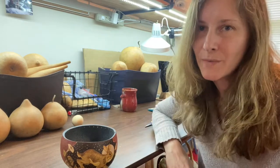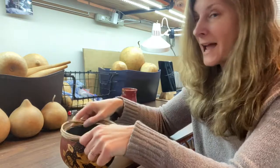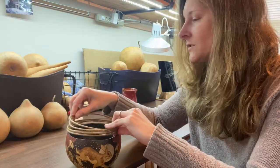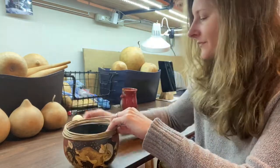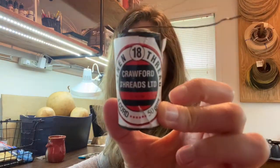I've already pre-measured my paper rush, and the way I do that is just eyeballing it. I decided that I wanted to do 5 rows, and all I did was unwind it from the roll that I had and then gave it a little bit extra just in case. I'm going to be using a black 4-ply Irish waxed linen to stitch it on.